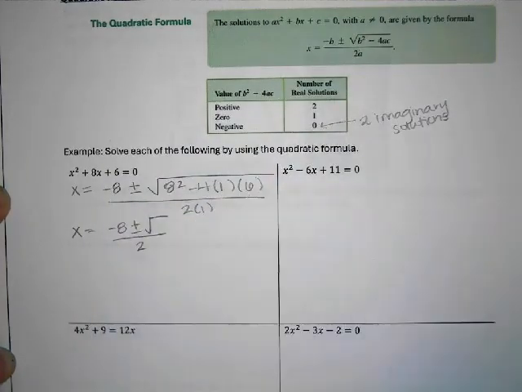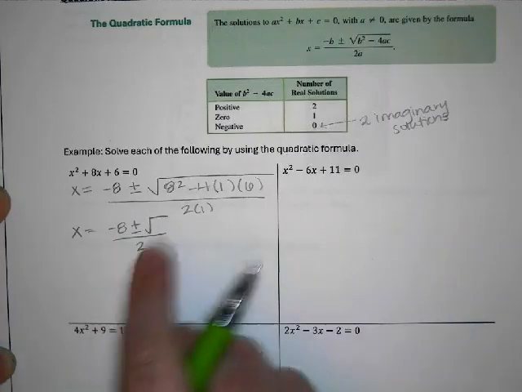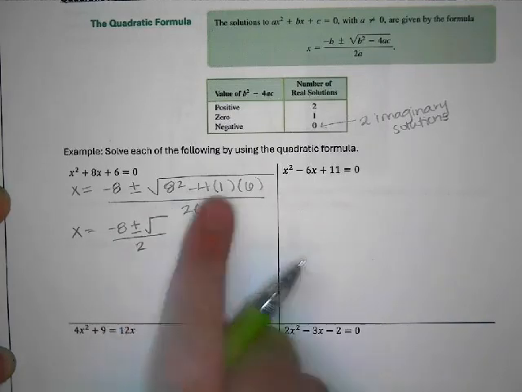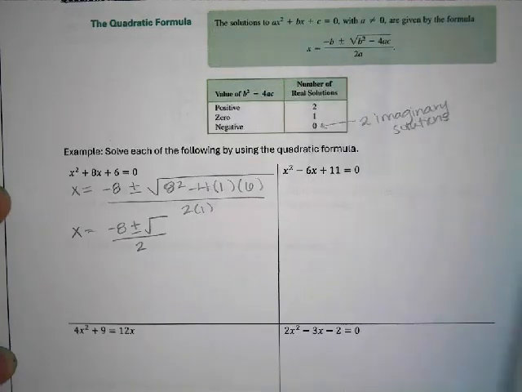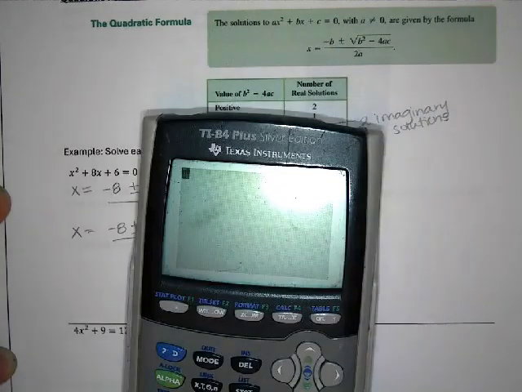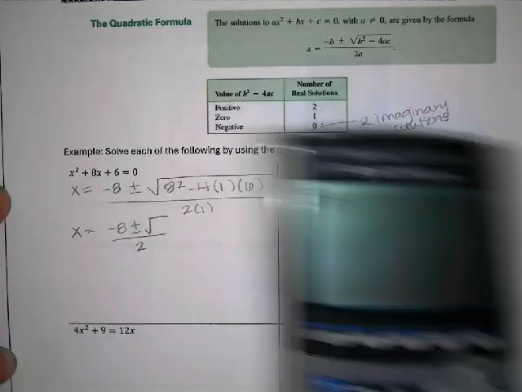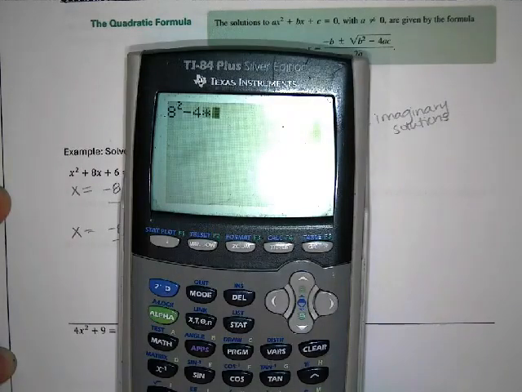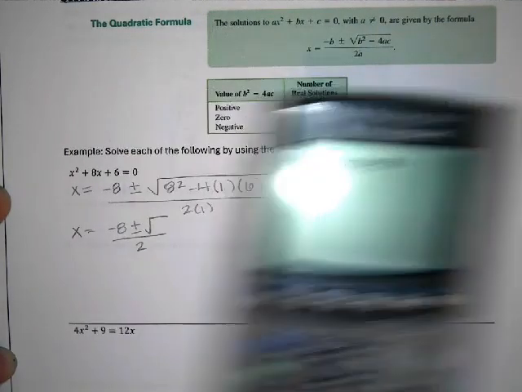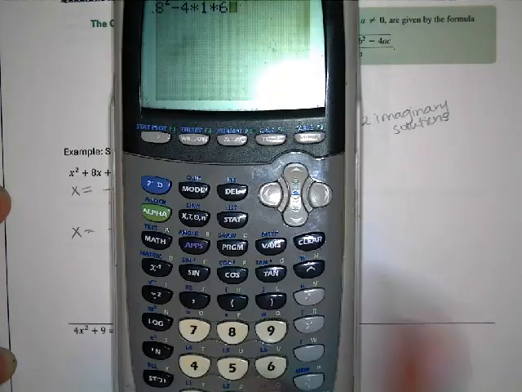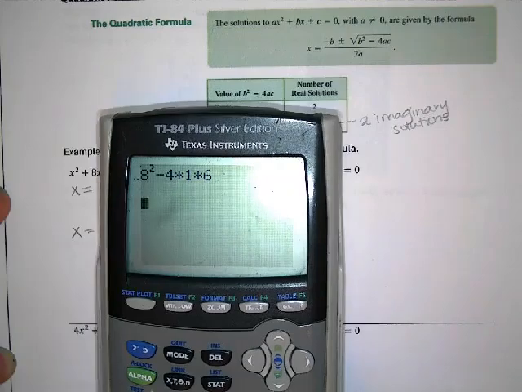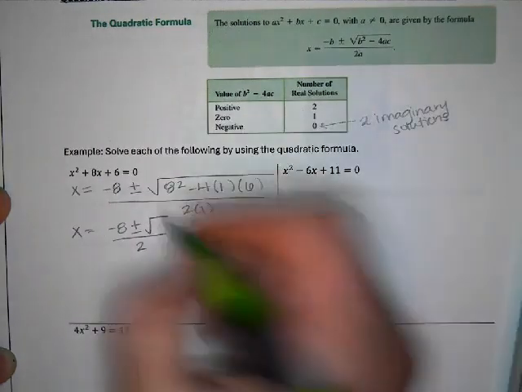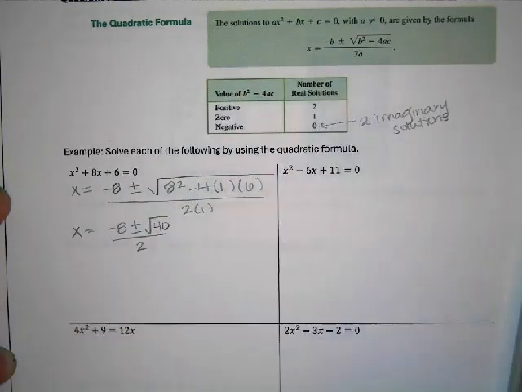And then I write it like this because what I really need to just do is figure out the discriminant. And it could be negative, so I'm not going to put the square root over it because my calculator will not like square rooting a negative. So I'm typing in 8 squared minus 4 times 1 times 6. If you need the squared button, it's right here. So 8 squared minus 4 times 1 times 6 is 40. So I have negative 8 plus or minus the square root of 40.